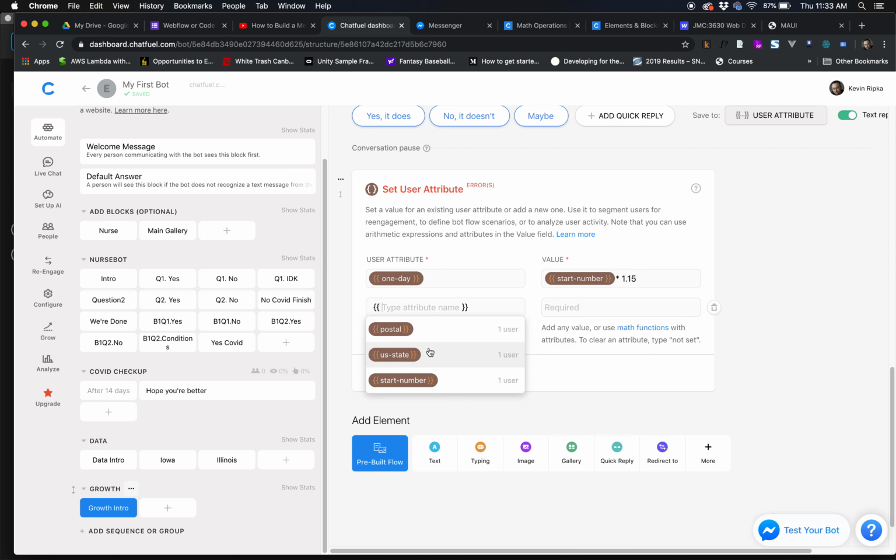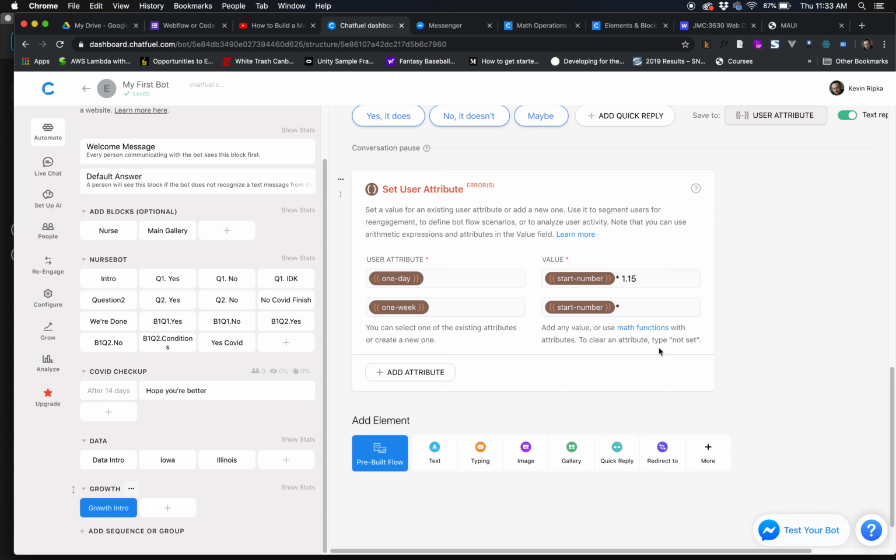I'm going to make another attribute. I'm going to say 1 week. And this time I'm going to take the start number and multiply it by, so the way exponential growth works, right, you'd have an exponent of the number of intervals.